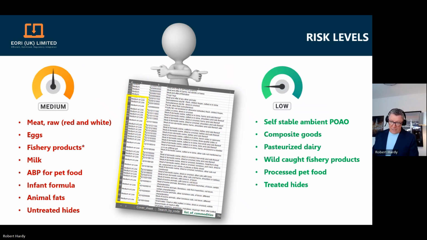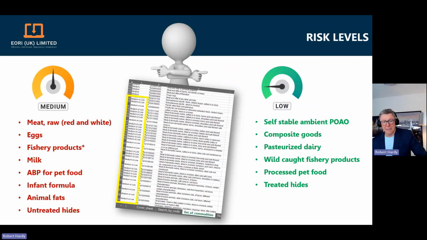So start to make sure you've got all your commodity codes racked up, and then let's look at whether you are going to be medium or low going forward. In some cases, it's because the commodity code is a kind of catch-all, and therefore it could be medium or low. But some of those descriptions you can see on that screen are pretty accurate. They pretty much define the product, and therefore you should be able to define whether it's medium or low risk, or whether it's shelf-stable. How could I have missed the H? Never mind.